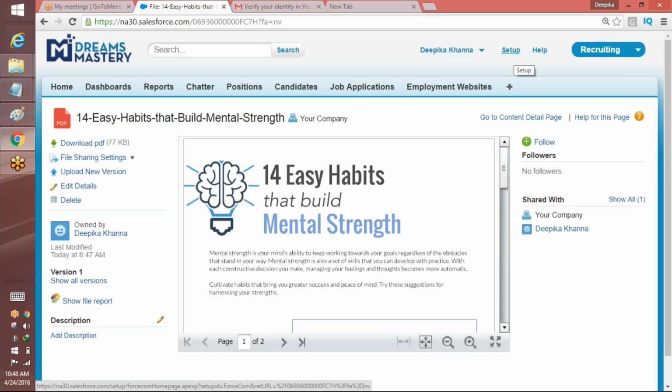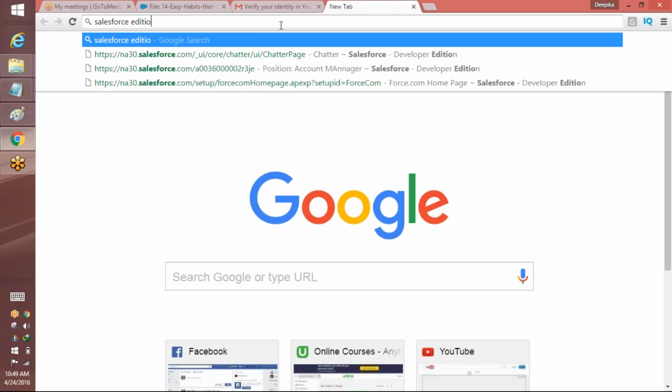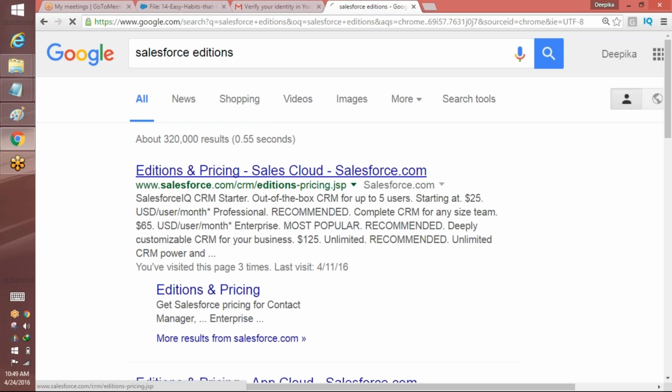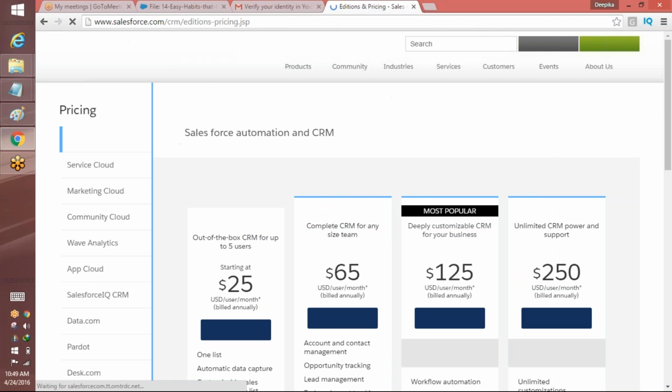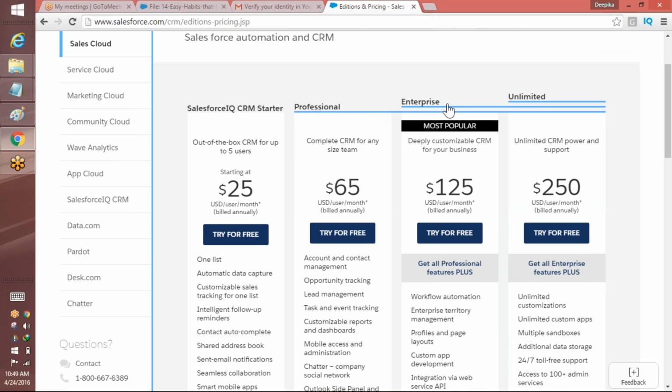So when a company sets up the account for the admins, it depends on the edition. Each of the Salesforce editions will tell you exactly how many licenses of what type you get. Let's say your company has Enterprise.